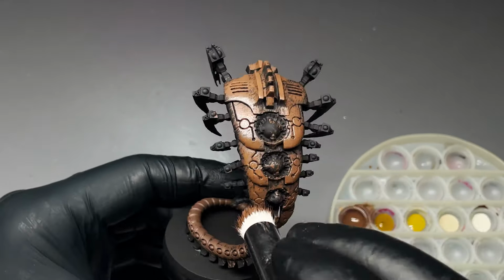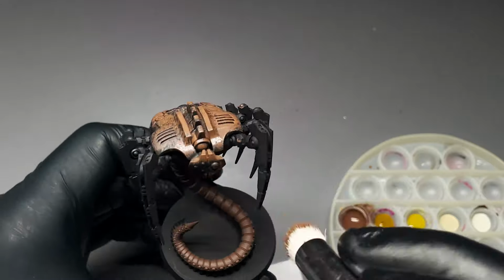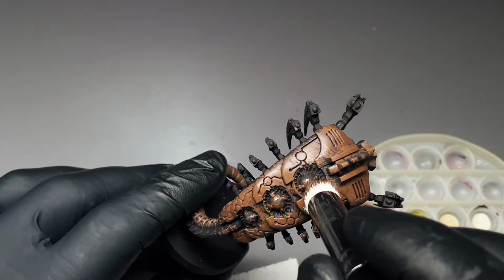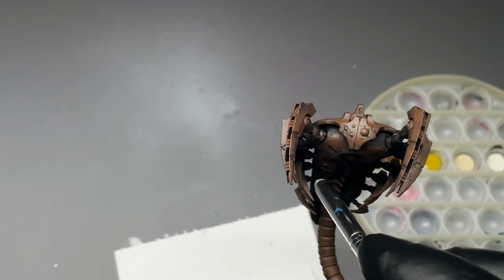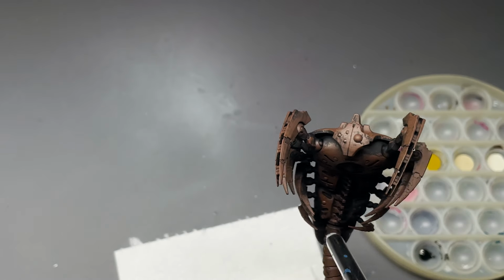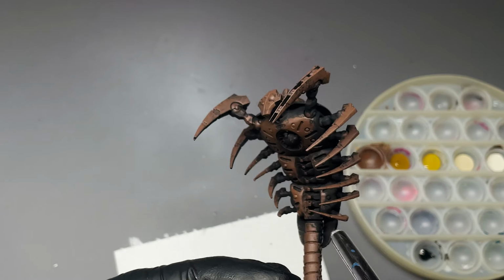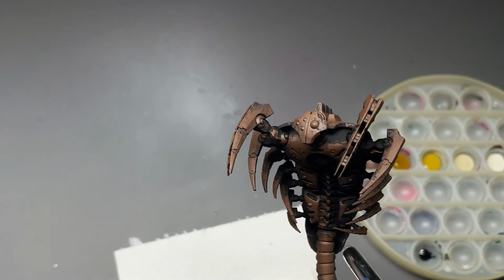So that may require you doing more than one coat. And with this model specifically, you will need to switch up the size of dry brush used to get into all of the smaller and harder to reach areas, so just switch your brush size accordingly when needed.